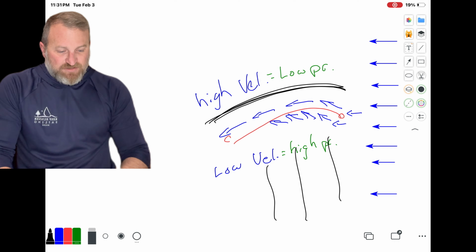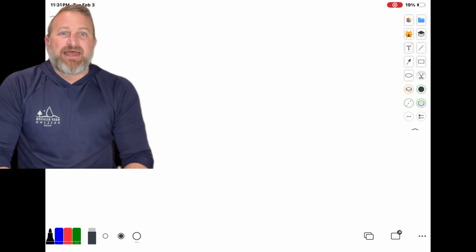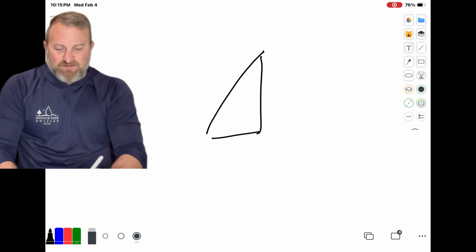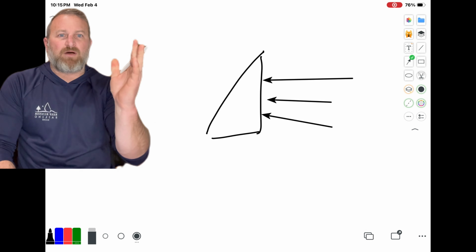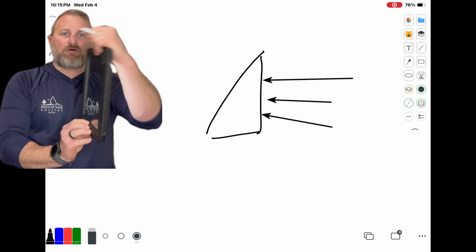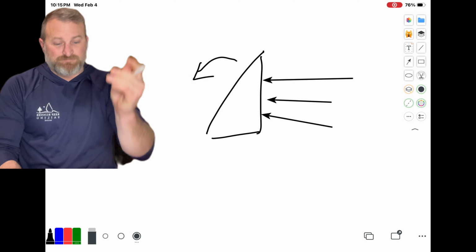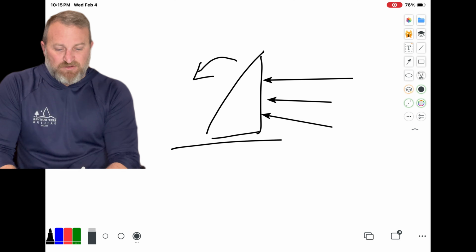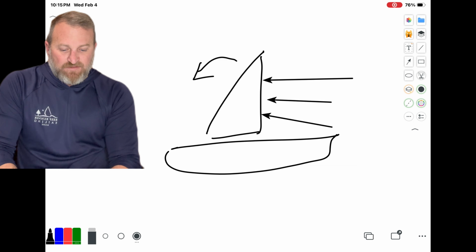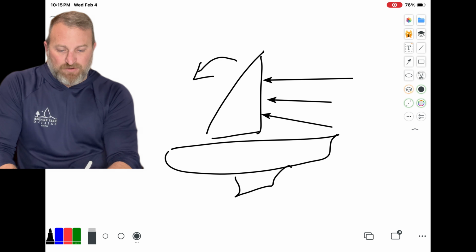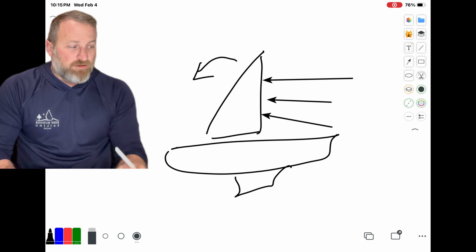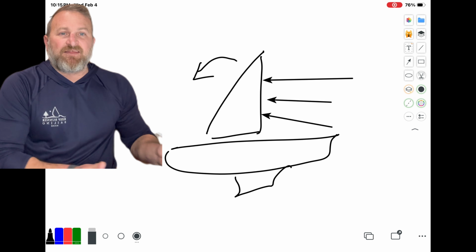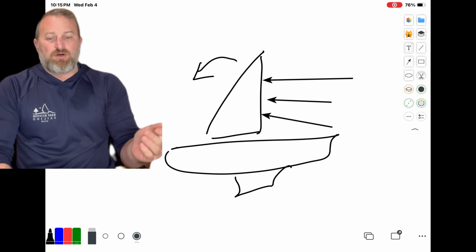Now, I'm going to clear this screen, and you're probably thinking, well, if a sail is like this and the wind is hitting it, why doesn't the whole boat just go boom and knock down? And that's very intuitive of you, and it would, except for on the boats that we're learning on, they have this, and I'm going to put our sail back up here like this. On the boats that we're learning on, they have this device called a keel. And the keel is a weighted mechanism that keeps the boat upright.